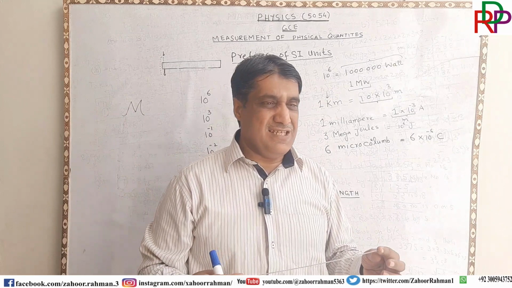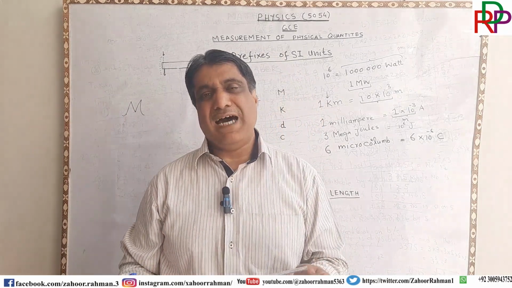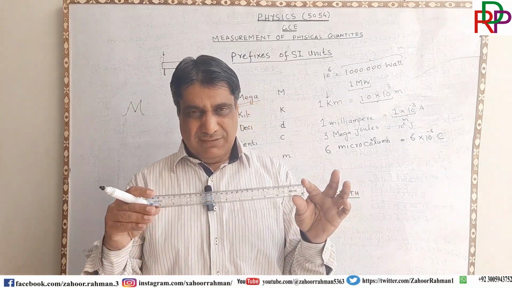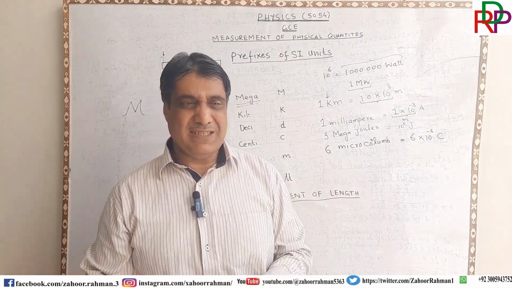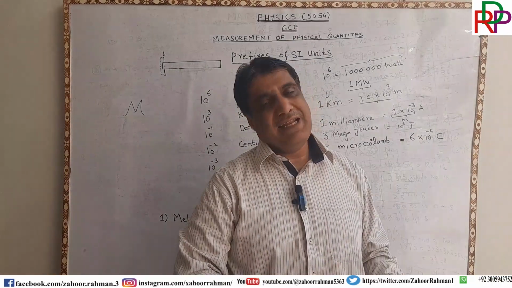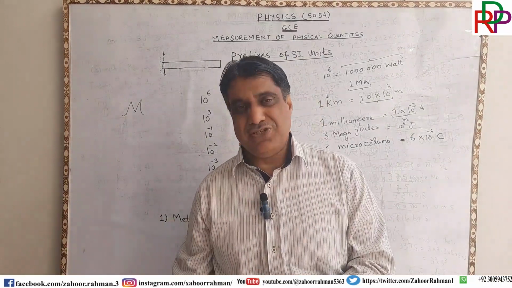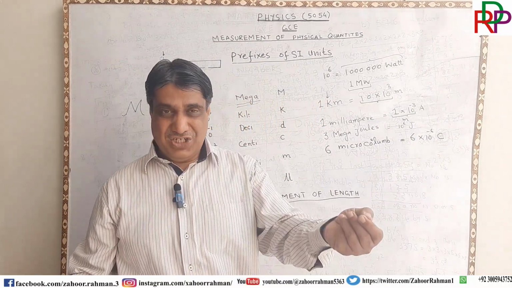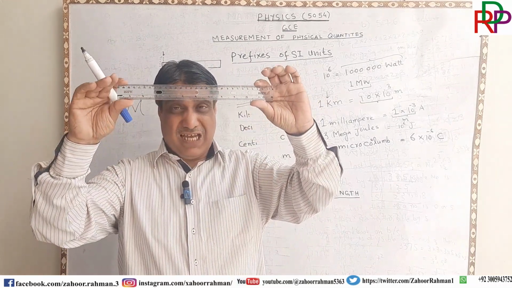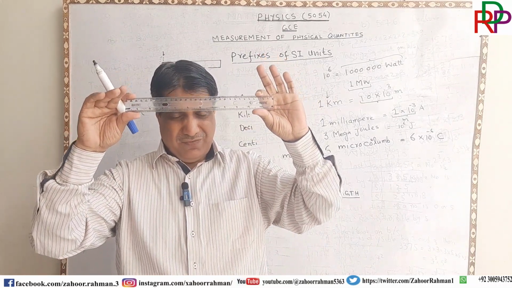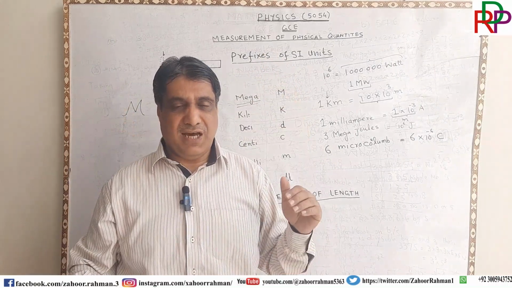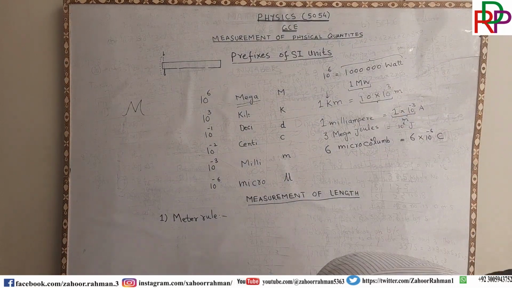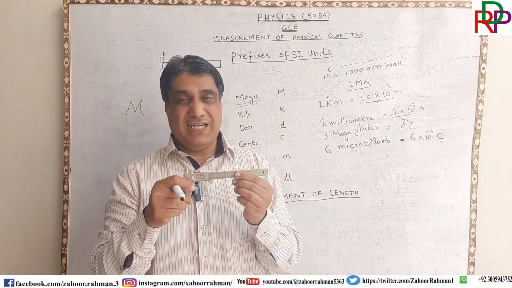Now, in the CIE exam, we will do the past papers as well. The questions ask which instrument can measure a given material. For example, they will give you the thickness of a sheet. You cannot measure the thickness of a sheet with the meter rule. There are other instruments used, and the second one given to you is the vernier caliper.